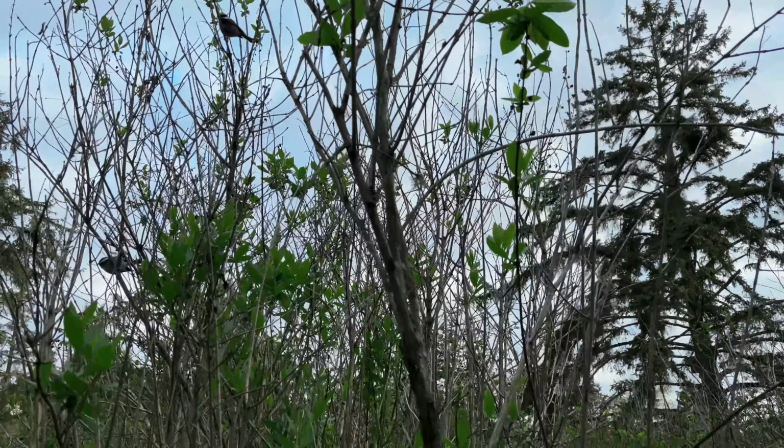A lot of the times when there's this many birds, it's hard to concentrate and pick one out at a time to identify and get a photo of, and not just have your head on a swivel. That's part of the fun too, though. Birding is whatever it is to you. And to me, I like chasing them and trying to get some photos, and then figuring out what it was that I actually got a photo of.